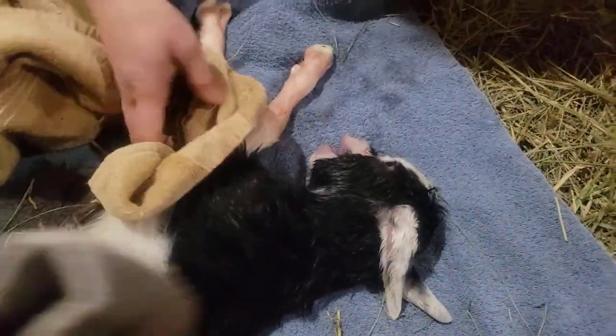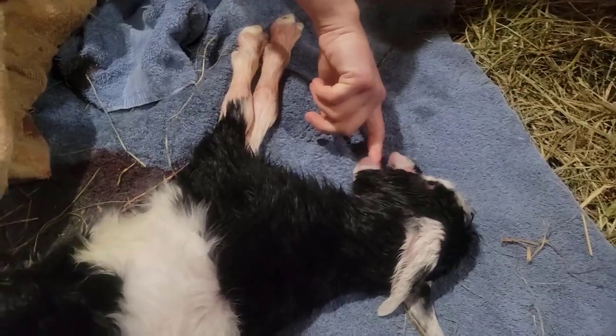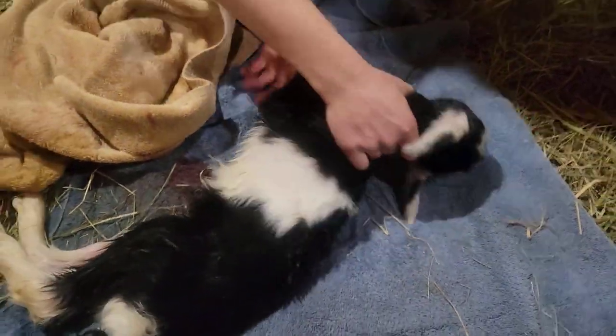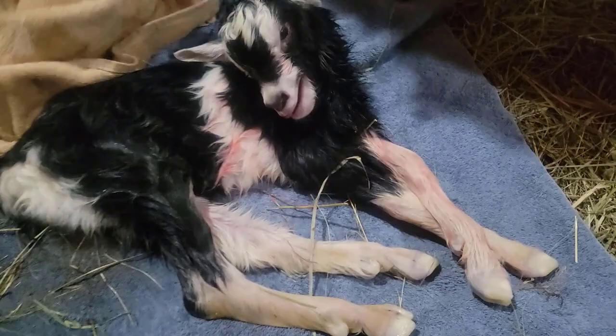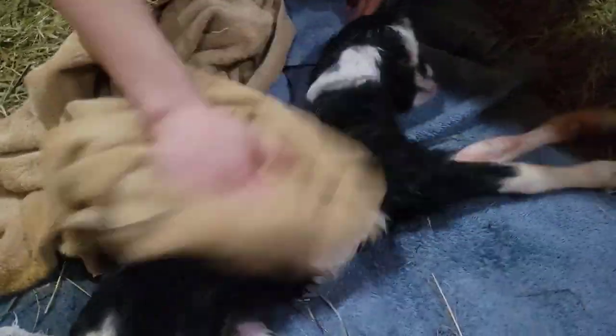All right, so we know there's a second one already, so Graydon's checking that. There's at least two more still. Which is not a surprise at all. Most of us would have been surprised if she'd had twins. Yeah, flip them over and we'll get to the other side. So we're gonna flip them over here, make sure we're getting both sides. He looks more natural on this side. Yeah. He must have been a right horn baby. He was.